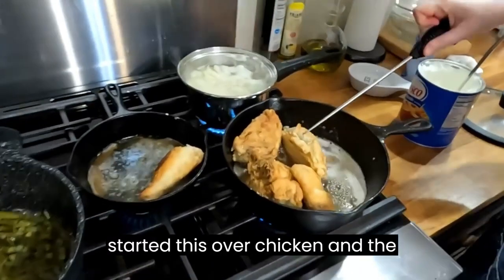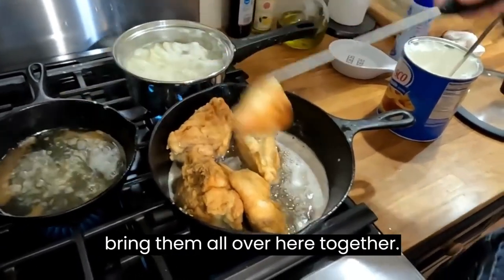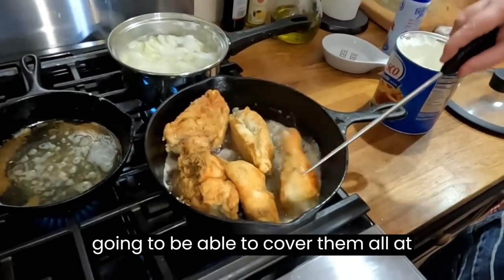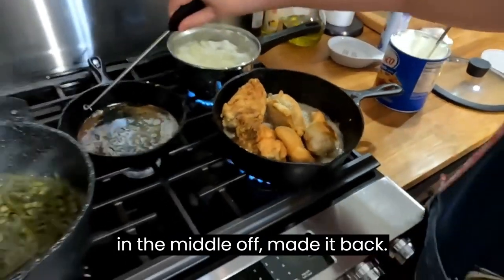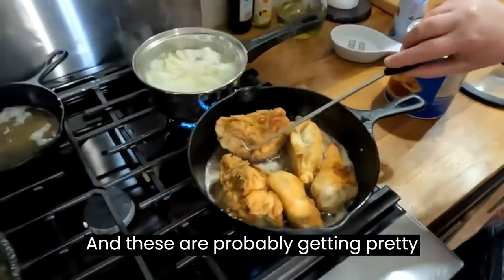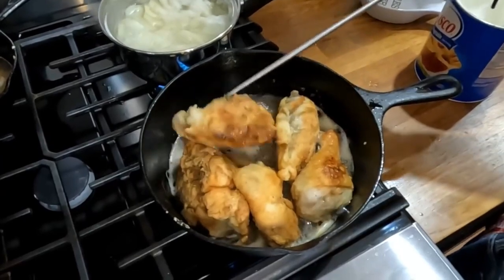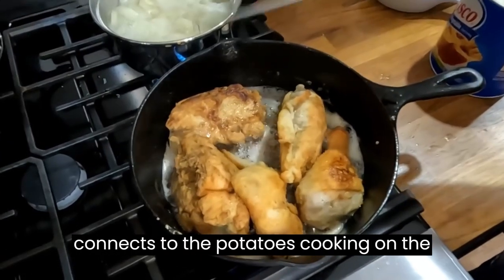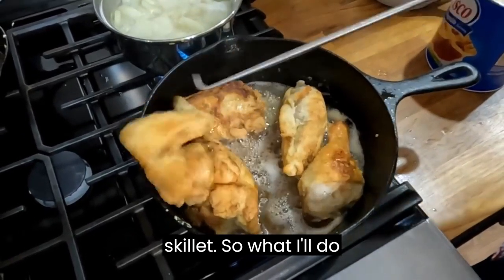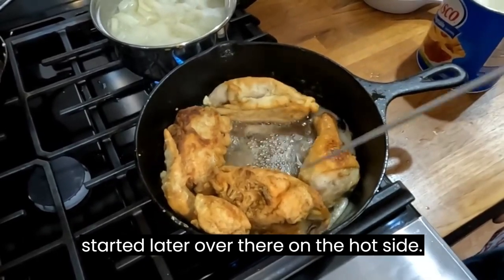Now, I started this other chicken in the different skillet, the other piece, and now I'm gonna bring them all over here together, because now I'm getting room and I'm gonna be able to cover them all at one time. So I'm gonna turn the one in the middle off, move it back. And these are probably getting pretty brown on that other side. This one's getting brownish because it's next to the potatoes cooking on the back. So that part of the skillet's actually hotter than the rest of the skillet. So what I'll do is I'm gonna move this one that I started later over there on the hot side.